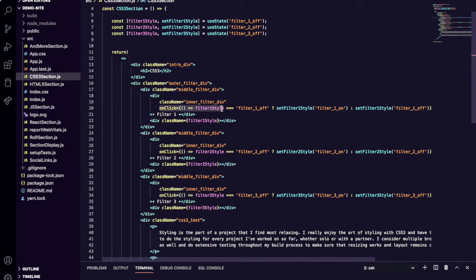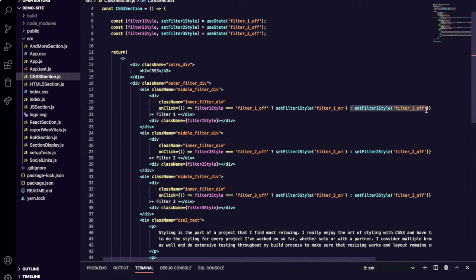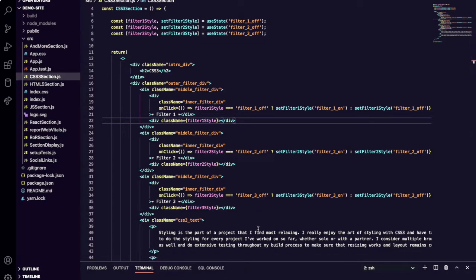And when you click on it, it either sets it to on, if the filter is currently off. Otherwise, if it's not off, set it to off, and that determines whether we actually have the filter visible or not. And all that's in the CSS, but I don't want to get too deep into that right now. I just mainly wanted to show you a little bit about the P5.